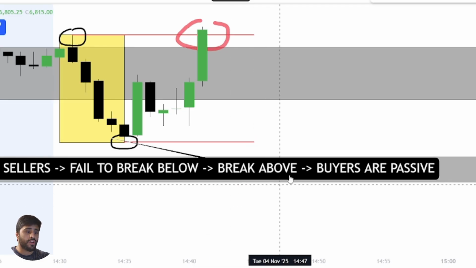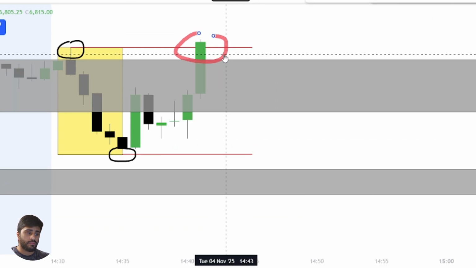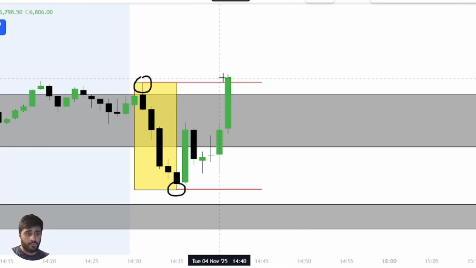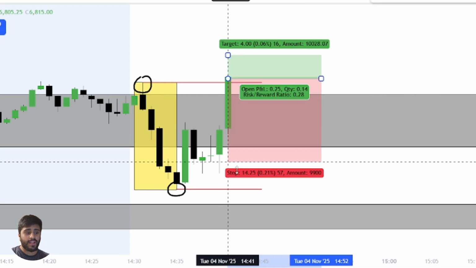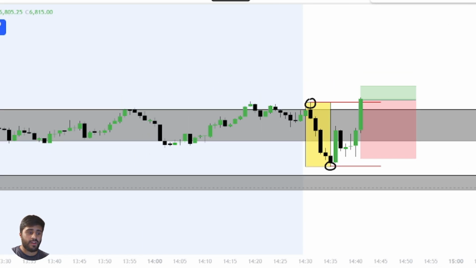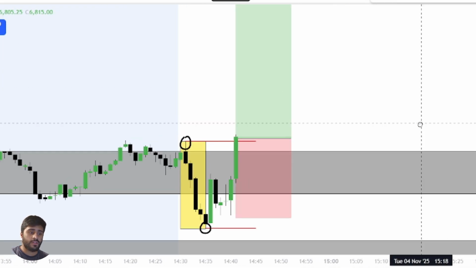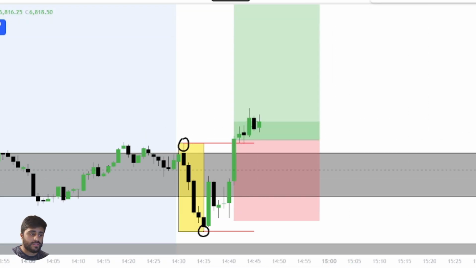So if you're struggling to trade ORB, this is why, right? This is why people struggle to trade ORB. And it's that simple. So you can take a trade from the top of this break, although I personally didn't catch it, and I'll explain why I didn't catch it, right? This was my personal thing. This had nothing to do with the strategy. This was just me.